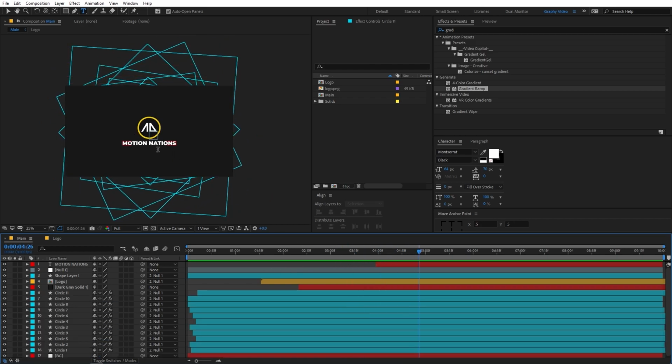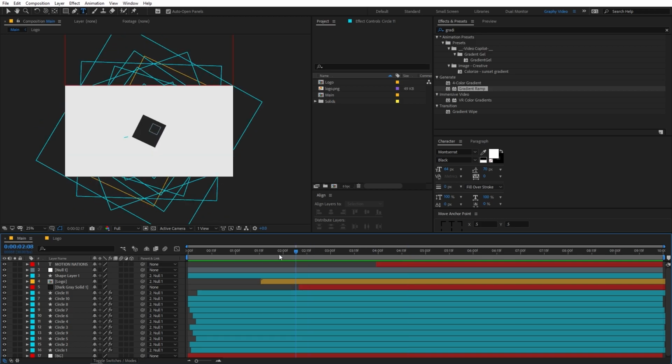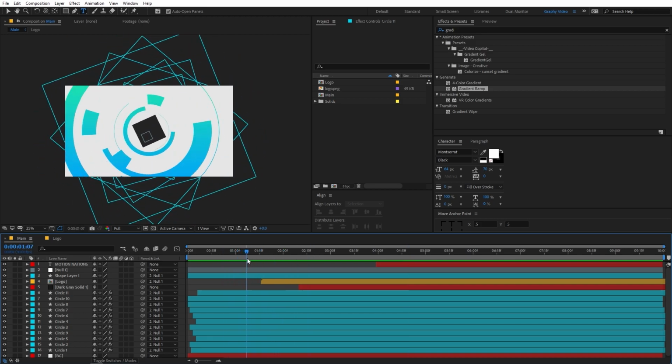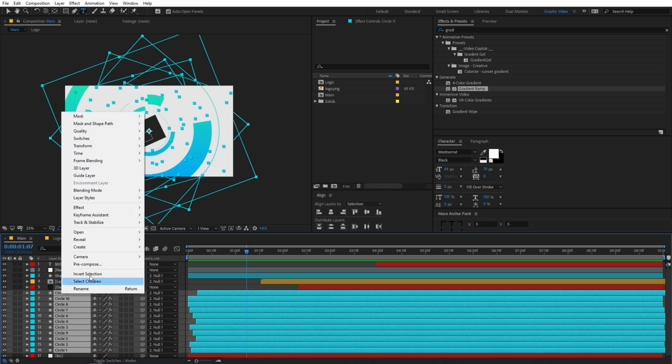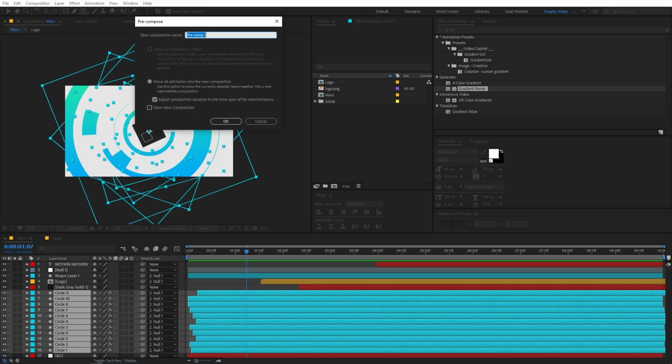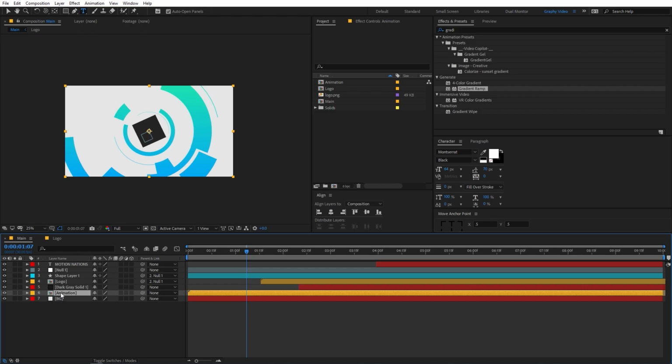Now there's one more thing that you can do. You can apply some text animation which you learned in the previous chapter. So you will have a really nice text reveal over here. Now there's one more thing that you can do to change the look of this animation. So select all these circle layers, then you can right click, pre-compose, and let's call this animation. Just click on OK. Now once we have created this, just make sure to parent it to the null object.